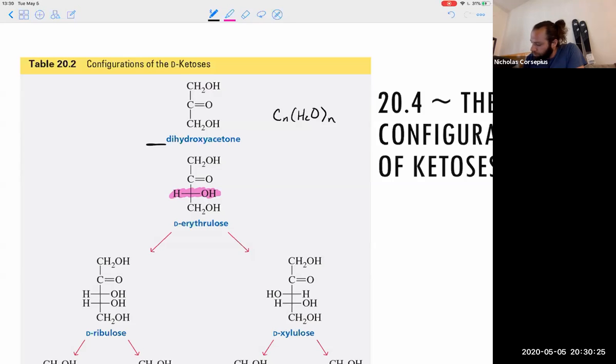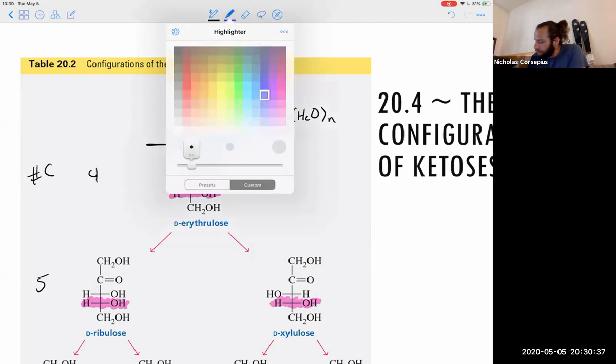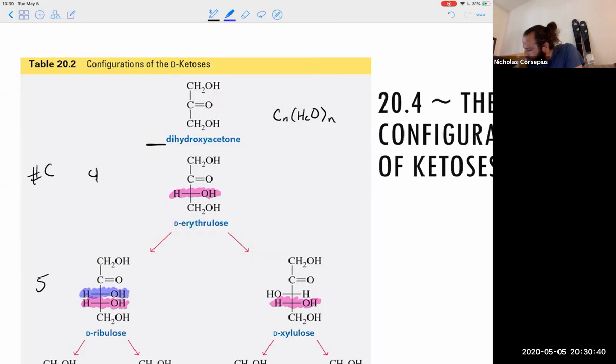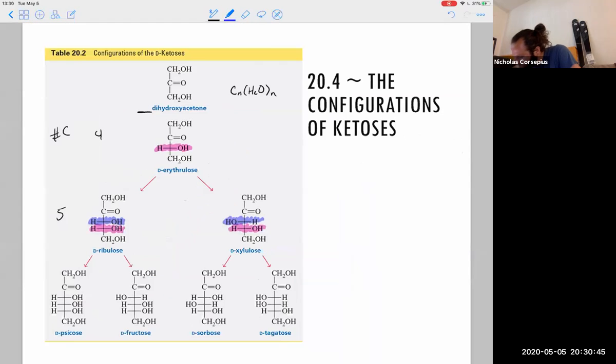So then you get to number of carbons. So here's 4. We can grow it a little bit. This has still got that D stereochemistry, but now the position of the other asymmetric center has been flipped. That's your difference between ribulose and xylulose. And then again, last one, going to 6 carbons there, you have 4 different types. Same idea, right? Position of that OH group, which again translates to the stereochemistry of the sugar.